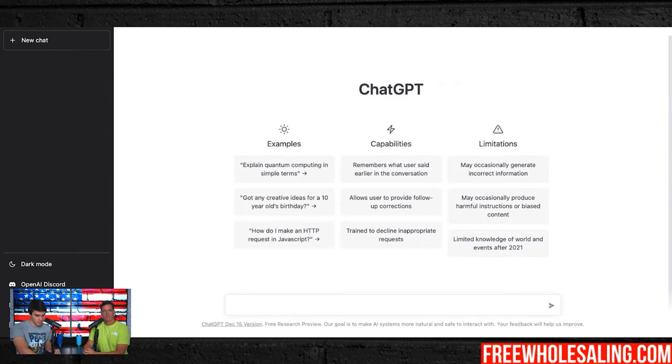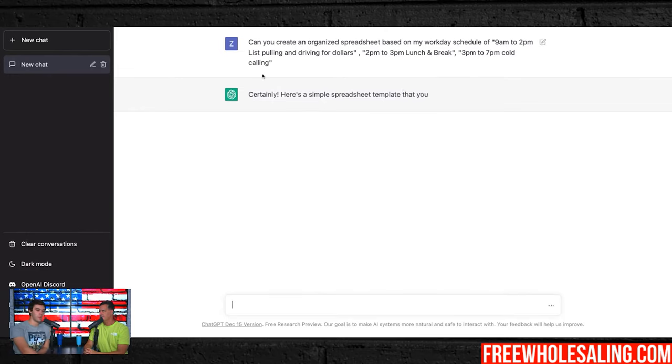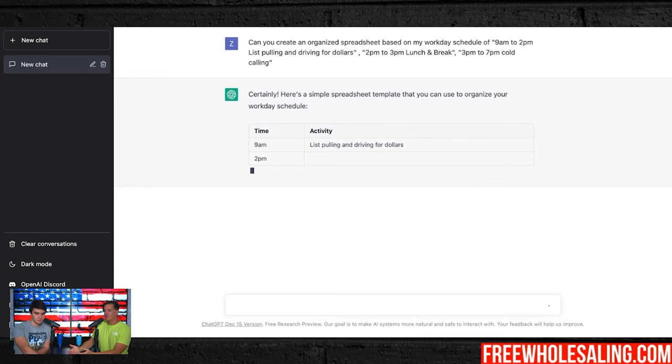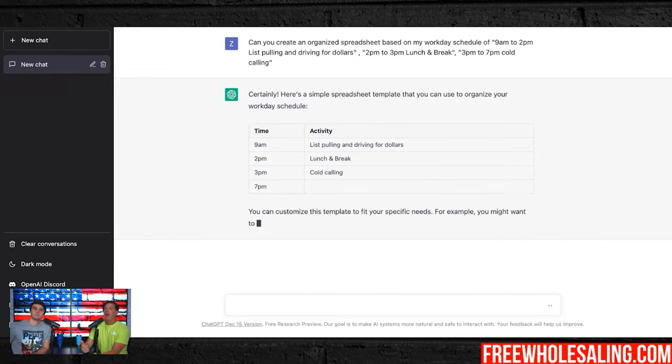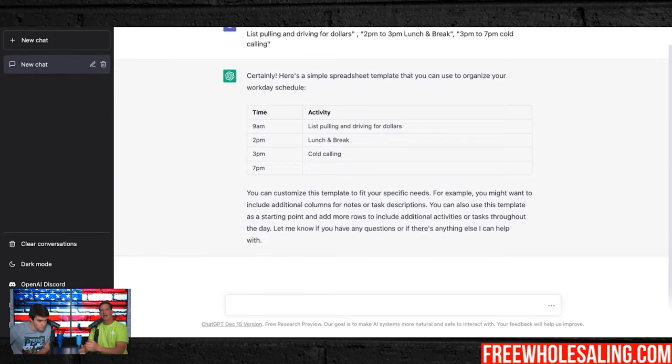Let's go to the next part here, which is very important, or not too important, but it can start creating organization for us. Like, create a spreadsheet of my workday, and then give it your schedule and it'll give you a quick schedule. You guys are going to talk about how antiquated the calendars were on your phone. You've got to go back to the day where I used to have a little flip thing and you paid $500 for this piece of paper to organize your day. And then we've gone from smartphones, now we're going to go to smartphone AI on how to organize your day.